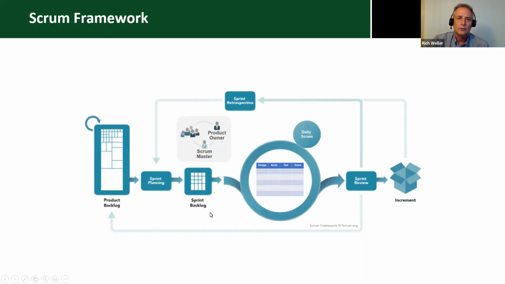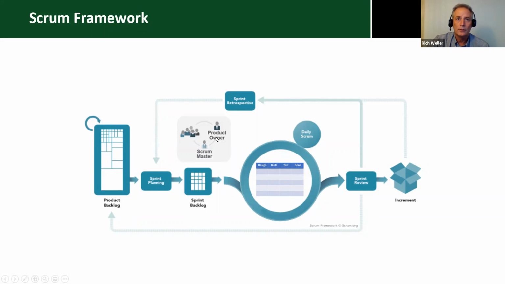And again, this process is an iterative process, and this is a Scrum framework. So at a high level here, let me explain what we've got. Everything starts off with a Scrum project with this product backlog. We put everything in this product backlog that we're going to do for the project.